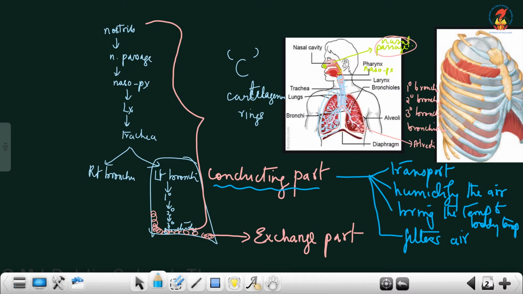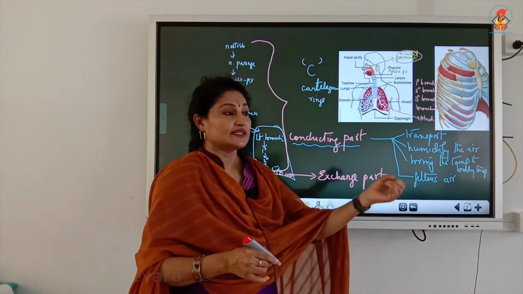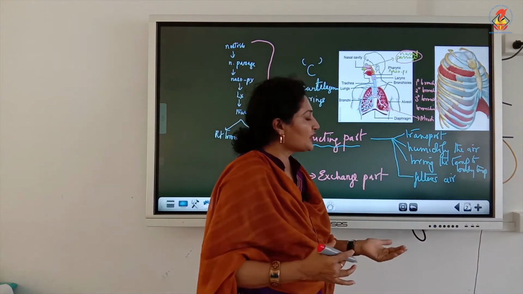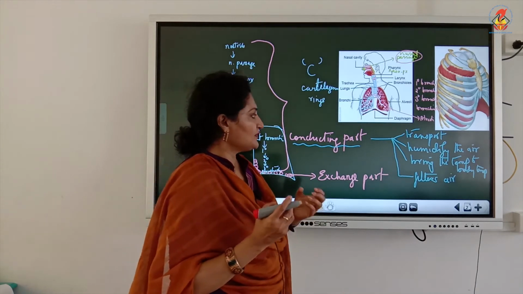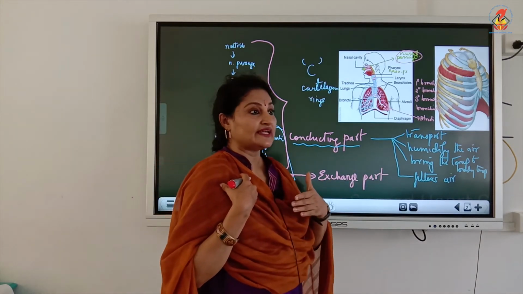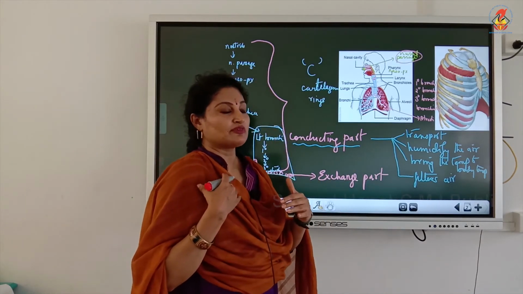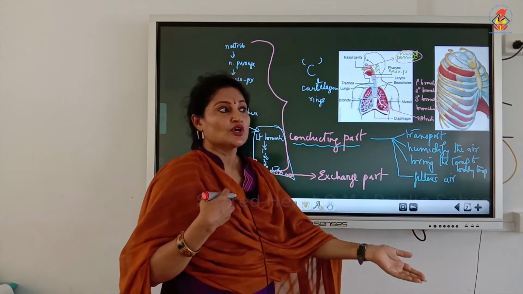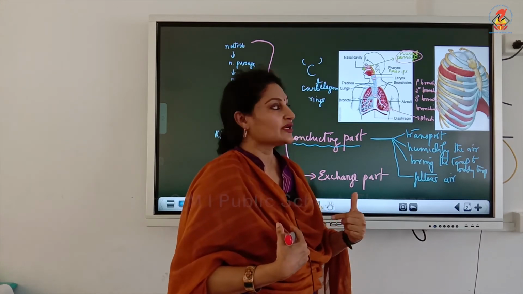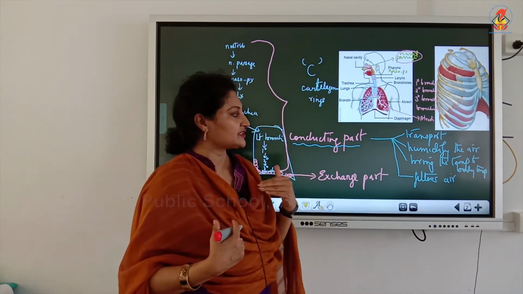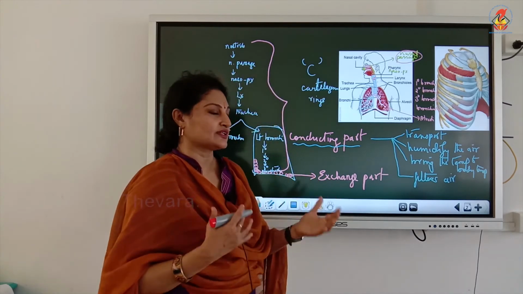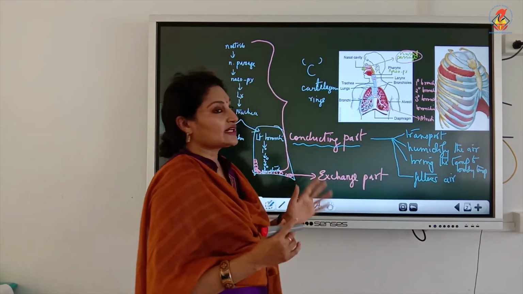So the conducting part starts right from your nostrils till the bronchioles, the entire tube system. It is involved in the transportation of air, both oxygen and carbon dioxide, and humidifying the air. It should be humid. Then it brings down the temperature to the body temperature. If it's very cool air you are inhaling, it cannot be cool going down. It is brought to our body temperature, 37 degrees. Or if you are in the desert, inhaling very warm air, it cannot go like hot water going down into your windpipe. It should be brought down to the body temperature, 37 degrees Celsius, and most important of all, defense. It filters the air of foreign substances. So these are the four functions of the conducting part.